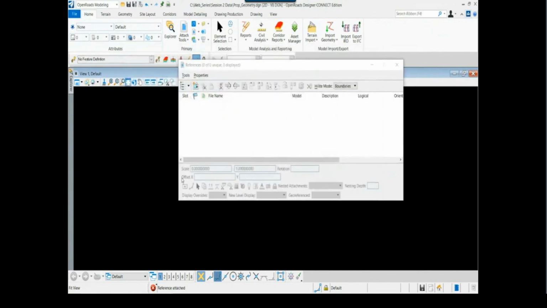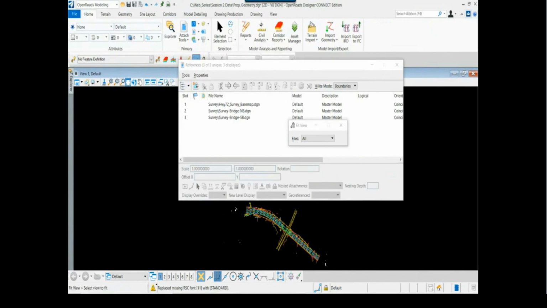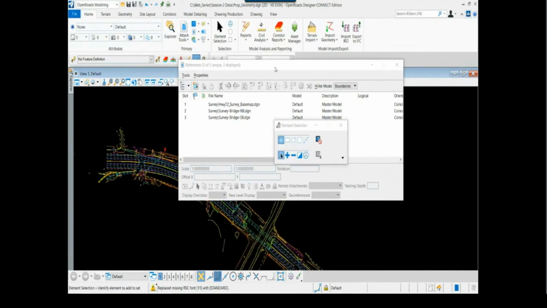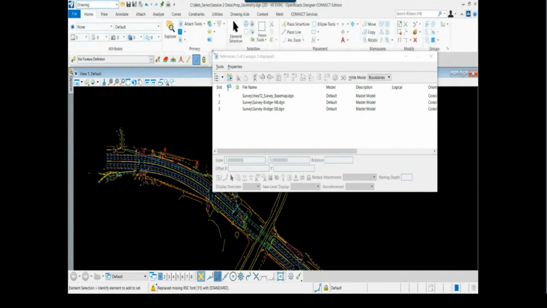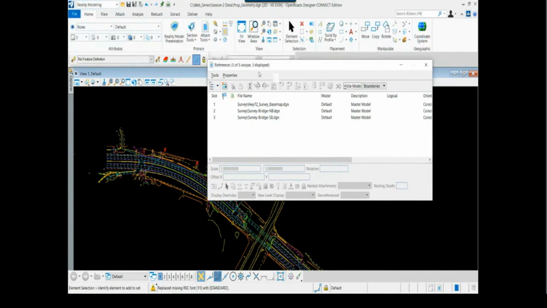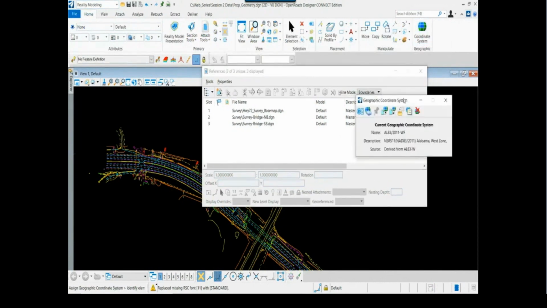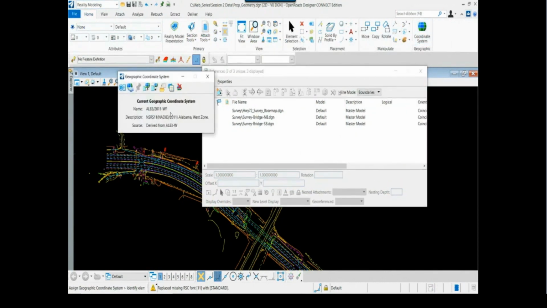and I can fit the view. So we have that displayed. And I will mention too, the coordinate system is in the file. So it is set in the file based off the seed that I used to base this file from. So just to make a note, we are using the seed file, which Kevin set initially last week, and it is present in the seed file so that we're consistent going forward. Okay? All right, so we've brought the survey data in.